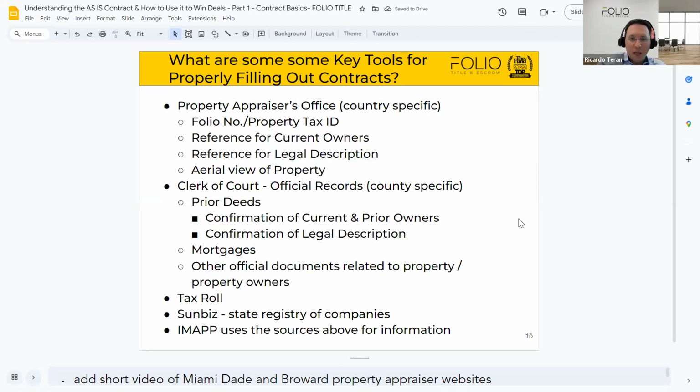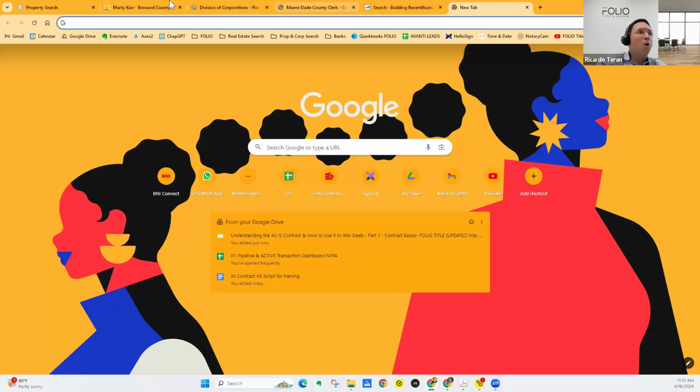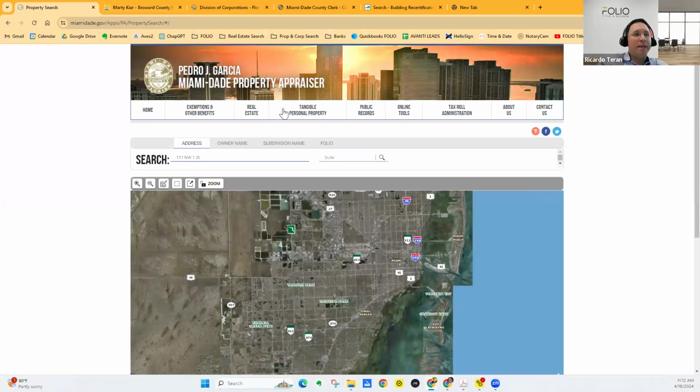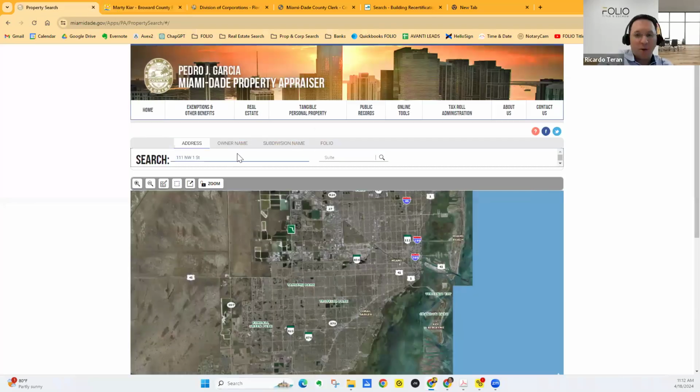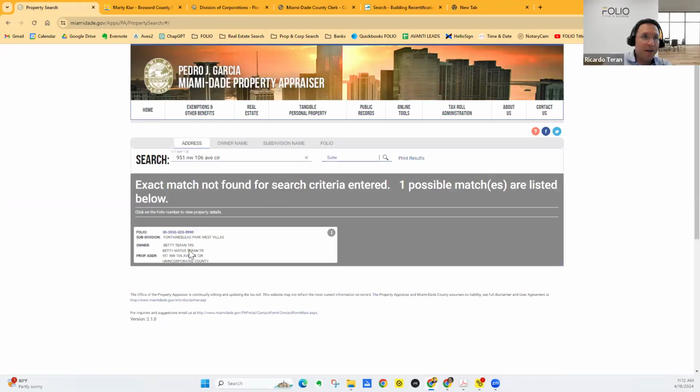Okay. I wanted to share with you guys what some of these look like, right? So this is the Miami-Dade property appraiser's office, right? This is the Broward County property appraiser's office. So if you come here and you type an address, you should get a property card, right?